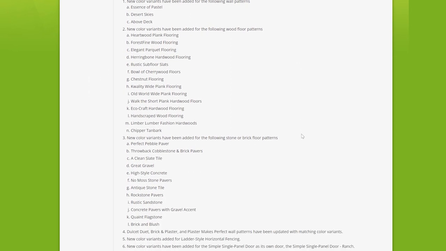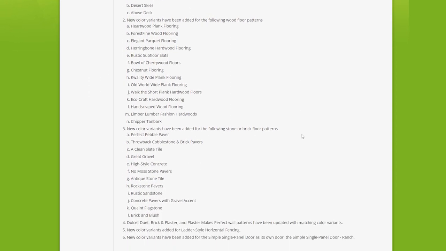And then for flooring, the wood floor patterns, you can see them up there. There were a lot. And when I could see, there were four that didn't. I know for sure two of them had already got extra colors previously. I don't remember about the other two, but perhaps they did. So at this point, either all or most of the wood floor patterns have gotten more colors over time than what we used to have. So yay for that.